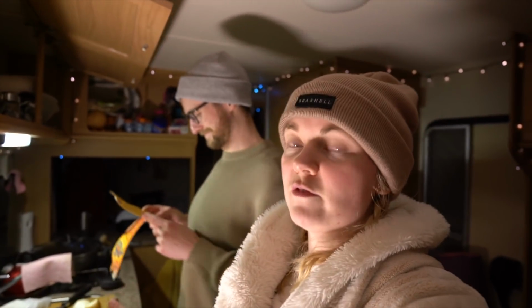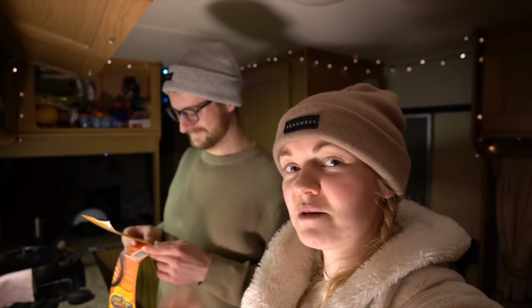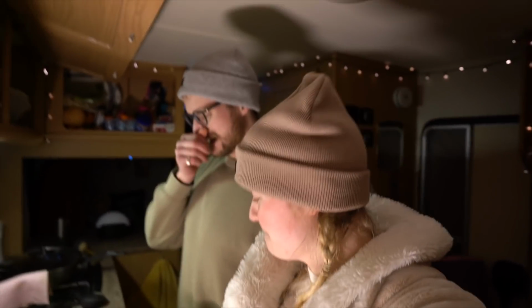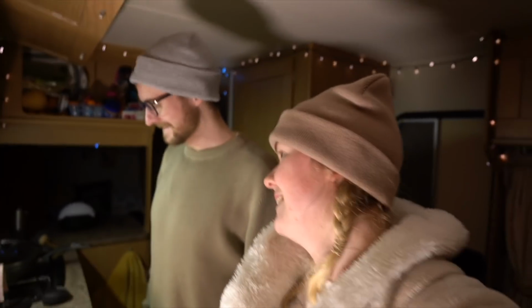Alright, so it turns out we haven't actually ever bought this before, and we really wanted katsu curry, and it turns out it's more complicated than it being an easy, quick meal. I know. We need to actually read the instructions. I've got batter, breadcrumbs, sauce, and apparently I need to mix it all together. I just want to chuck it in and eat it. I know. And also, it says served with steamed rice.